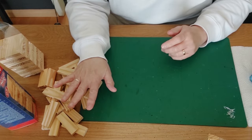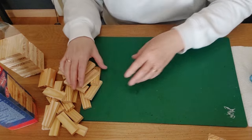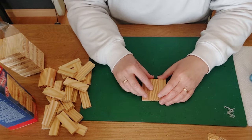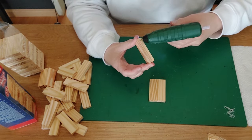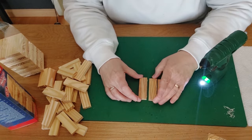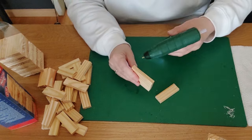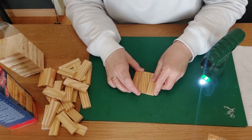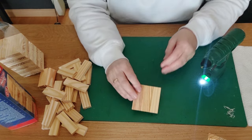So our dresser is drying. What we're going to do, we are going to make our own drawer and we are going to start with the bottom. We take blocks of three and I have to be sure that I have the same size. And I'm going to do some glue and place it together. This is one. And the last one already for our bottom is number three. So it's so easy to make, just a piece of three.